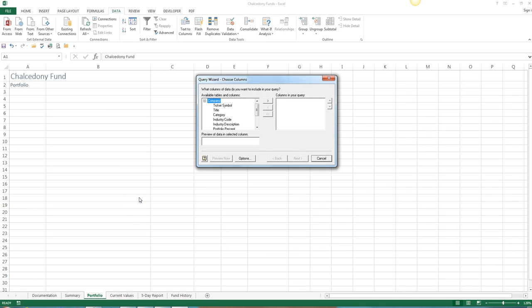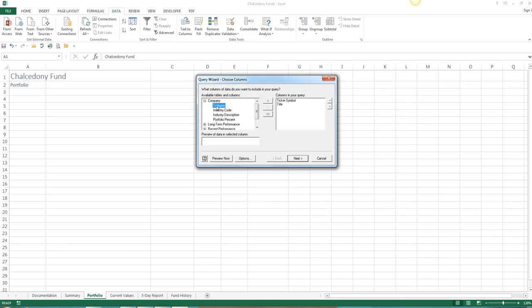To select the fields to include in the query, number 1, click the ticker symbol. You can see right there where it says ticker symbol. Then click the Select Field button to move ticker symbol over into the columns in your query. So go ahead and click, and you'll see that ticker symbol jump over to columns in your query. In the Available Tables and Columns box, double-click Title.